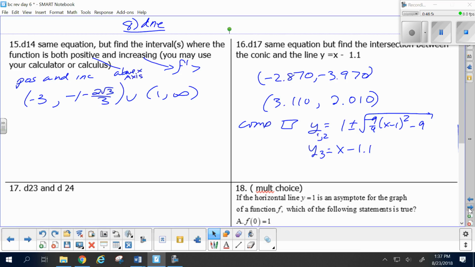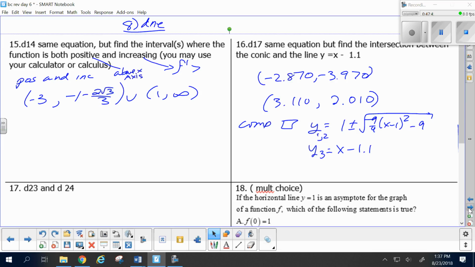Positive and increasing. I said you could use your calculator if you were a real stud and you could do it without a calculator. How do you find where a function is positive? By finding where its graph is above the axis. So you can find where it's positive by finding where y is positive. How do you find where something's increasing? By finding where its slope or derivative is positive. So I could find where its function is positive, find where its derivative is positive, and then take the intersection between those two sets. This is a no calculator answer because I just felt like doing some calculus instead of using my calculator. If you had decimal forms, that's fine.